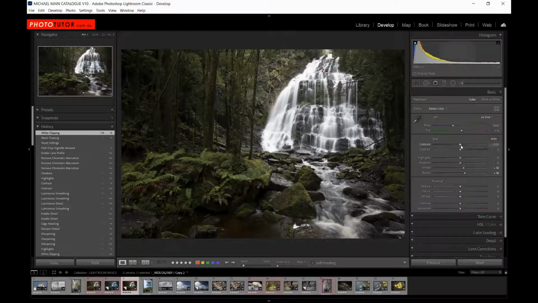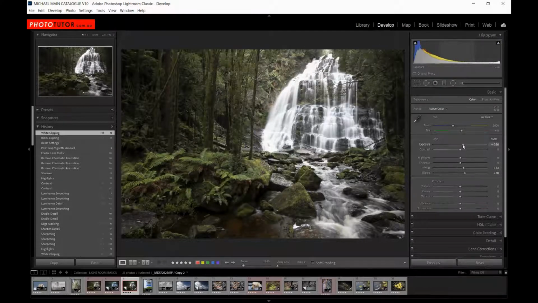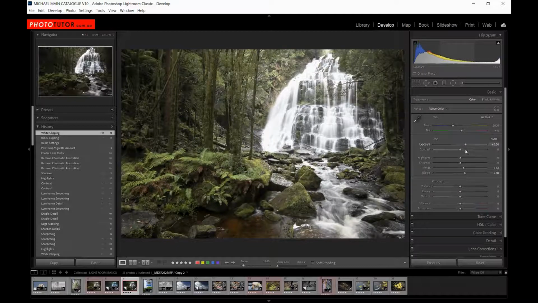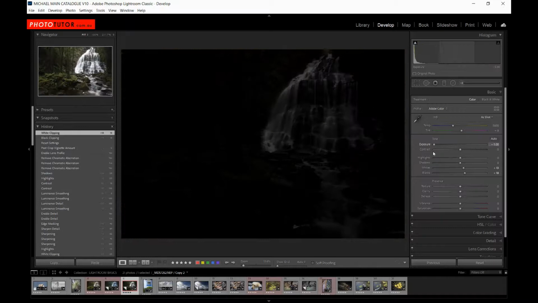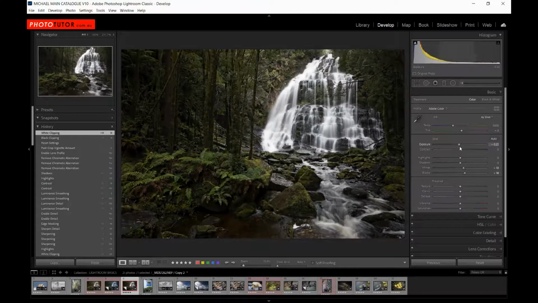Why Adobe call it exposure and not mid-tones is a bit of a mystery, but nonetheless it's the mid-tones that, once we've set the black and white points, moving the mid-tones, you'll see, doesn't really affect the black and white points much at all. If we go excessively, of course, you will start to push the image way beyond its capabilities, but minor adjustments will target the middle tones of the image.